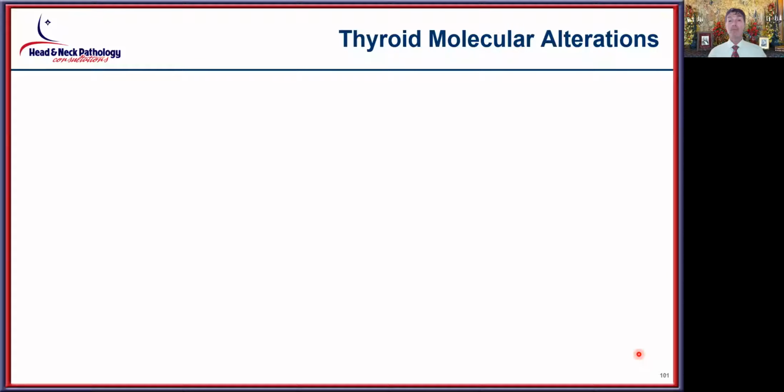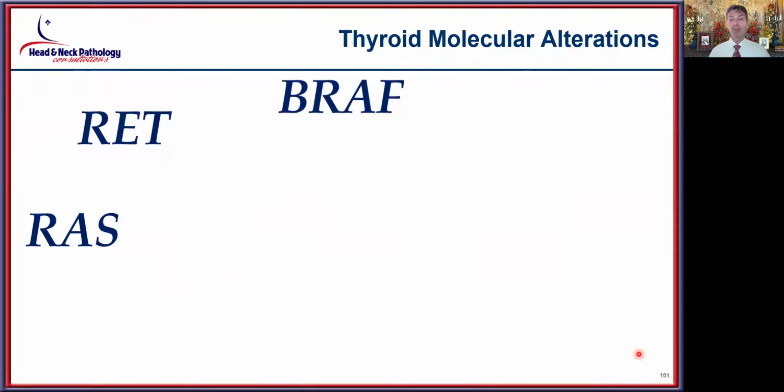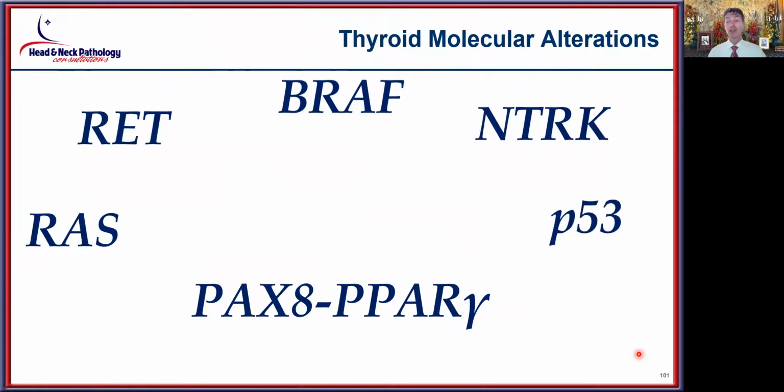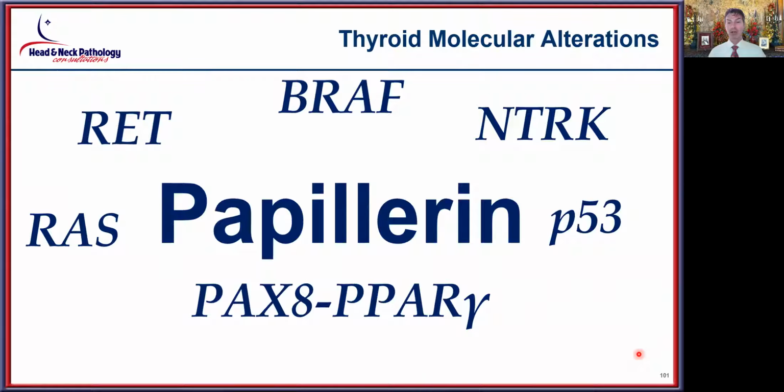So I will say, when you think about all of the molecular mutations that we have going on in papillary thyroid carcinoma, and I'm just highlighting some of them here, you can see that there are a whole host of different ones. Well, I'm still waiting for papillarin. This is the one that I would like someone to develop that is unique specifically to papillary thyroid carcinoma, no matter what the pattern, and that is the name I would like to see used. Clearly, it is not yet developed and not yet out there, but it is what I am hoping that someone will one day identify.